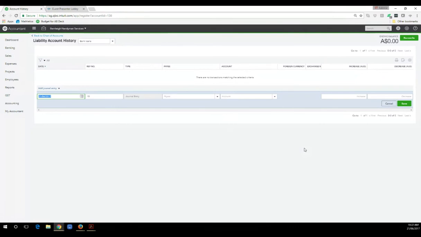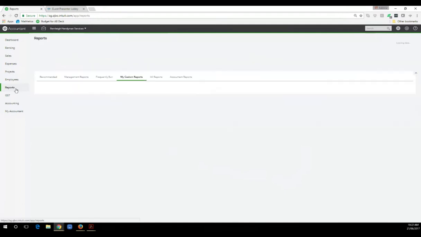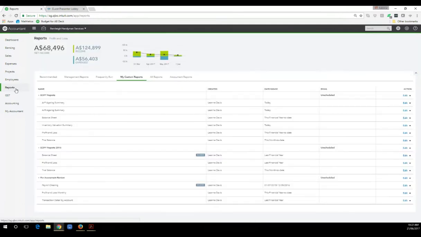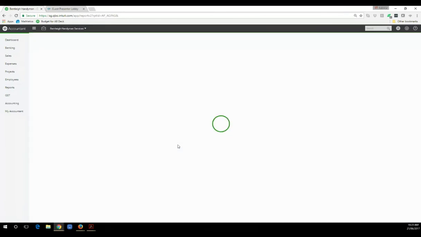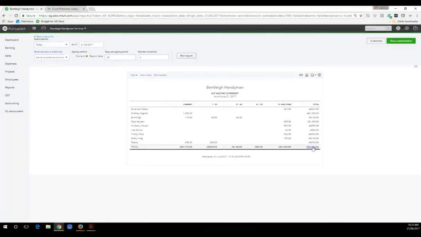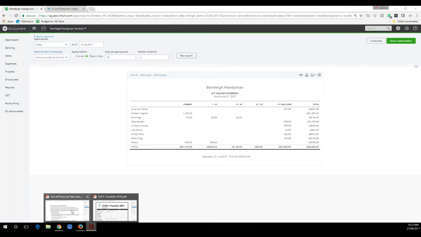Reconciling your debtors and creditors. So if you've been using another product and you're used to the reconciliation that they have for debtors and creditors for the reports, you can recreate those in QuickBooks. It's just a little bit of a workaround, but you have your aged receivables and aged payables. So normally on your recommended screen, you can run your aged payable summary, get your total, and obviously reconcile that back to your balance sheet as well. So make sure you've got your total here for your debtors.